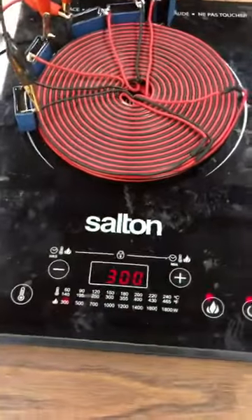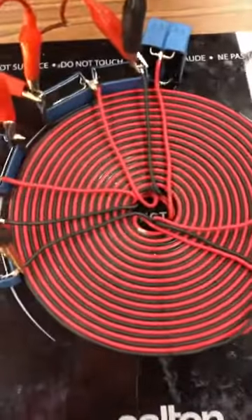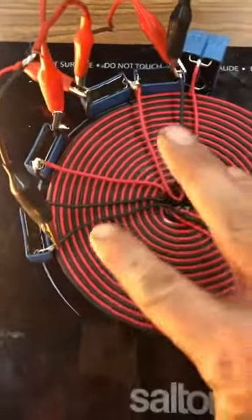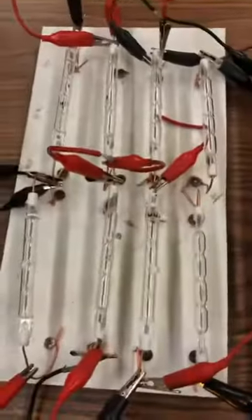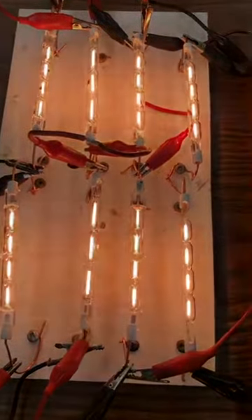I've got some better news — I made another modification to this. This is the first replication of the original, and instead of two separate feeds I combined them into one feed on the capacitors. You can see they're hooked up in the proper fashion and all bulbs are even, so it's an even load across each bulb.